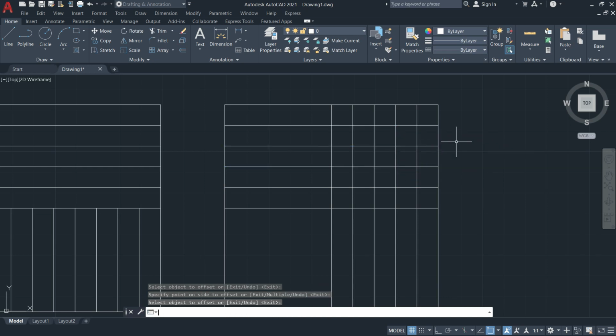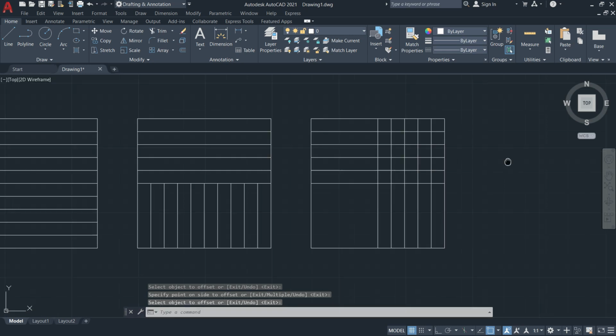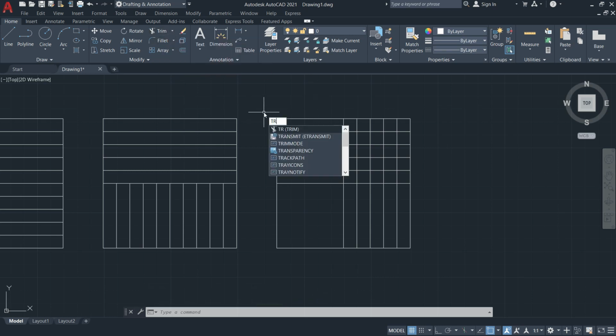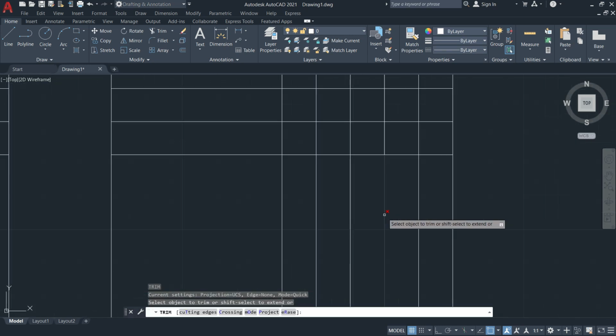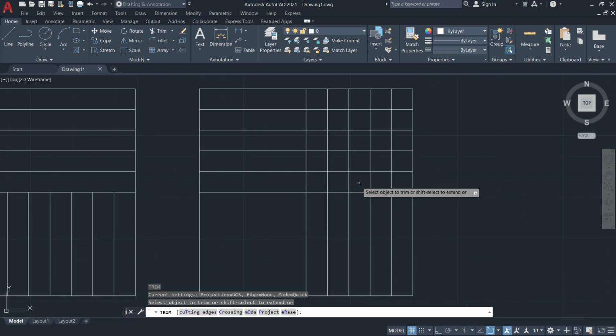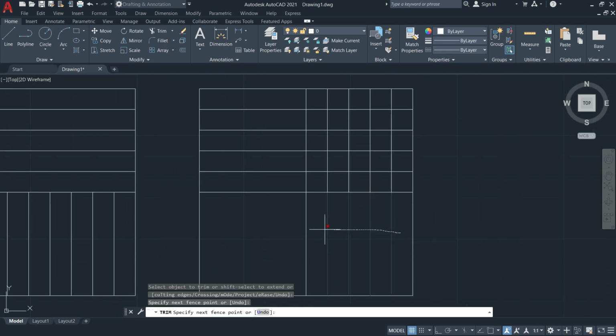Then enter. This time around, I'll be using a new command which is trim. Or you can simply type in TR and then enter. There are other options here. You need to specify cutting edges, crossing mode, and so on. This time around, I'll be using trim as it is. So I'll select this one and all of this.